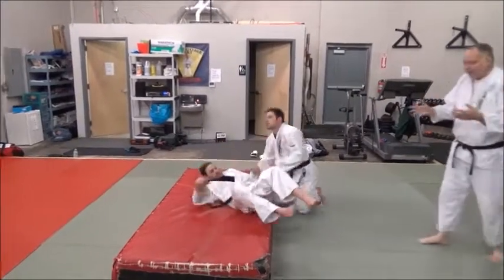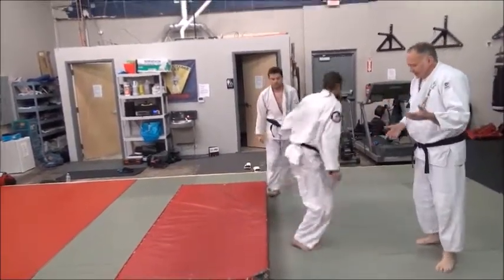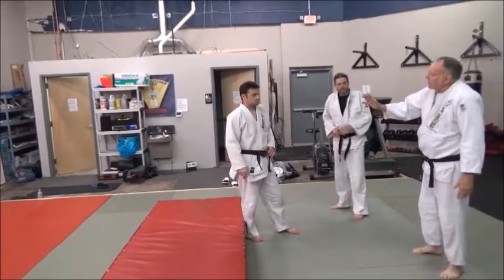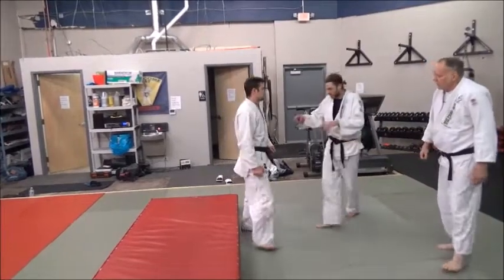That's it. It's a full bore. You got to go for it. You know, sutemi waza. You know, it's full makikomi. One more time, a little normal speed. Can you do that? Okay.